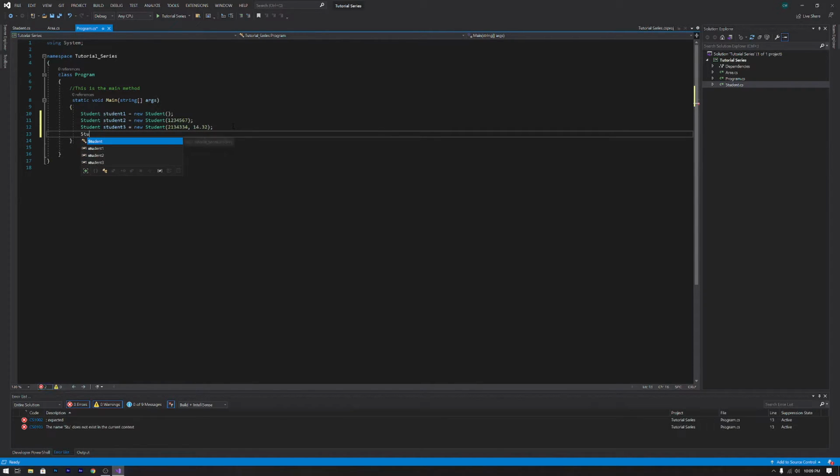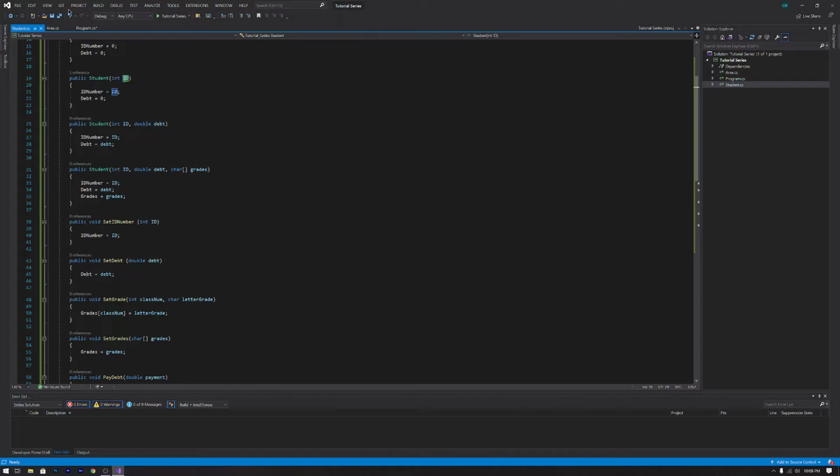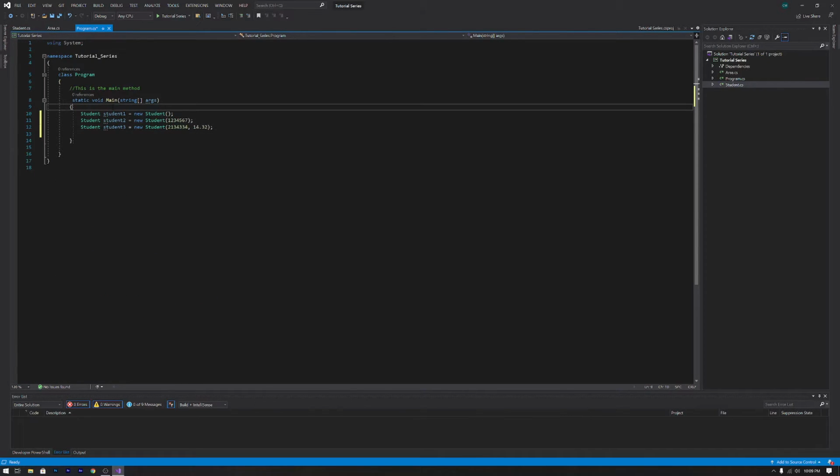And we're going to make a fourth student where we are going to pass in all of this data, which means I have to quickly make a char array real quick.